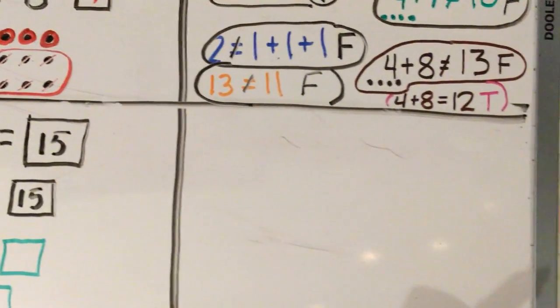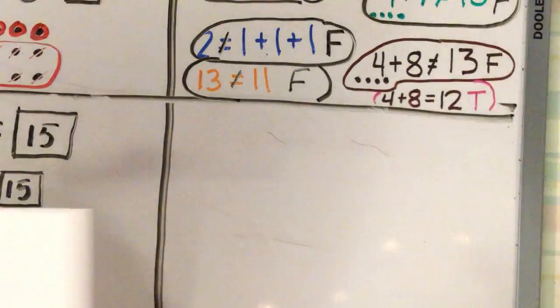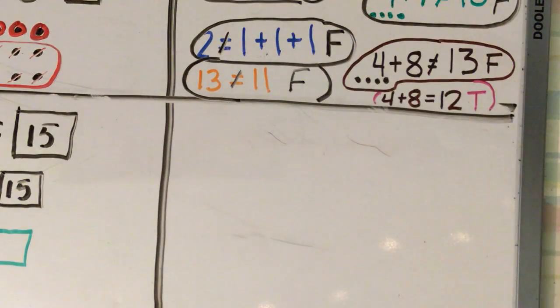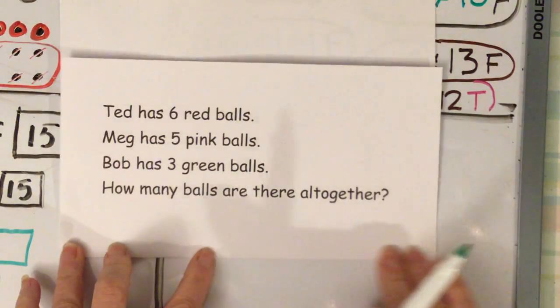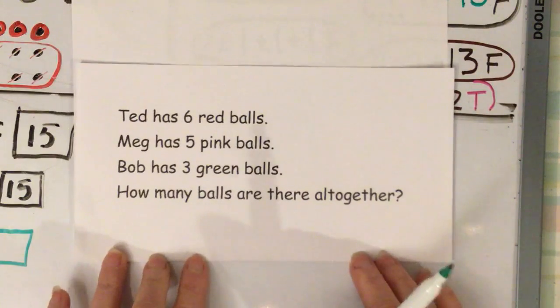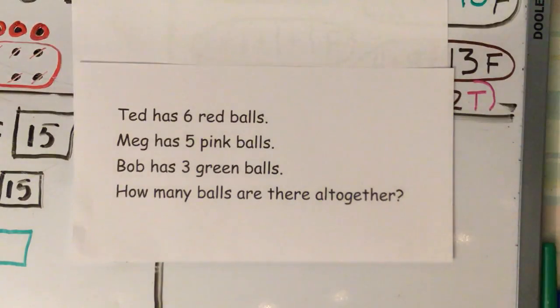We have one last section, and in this section we're going to review story problems. The very first story problem that we're going to read together is this. Practice reading and then listen to me read it. Remember, if you just write down the answer, that's not showing your teacher that you know how to do the work. You have to show the work.